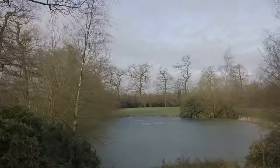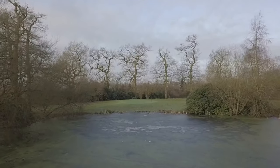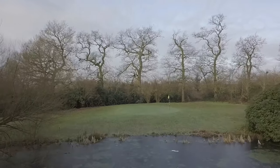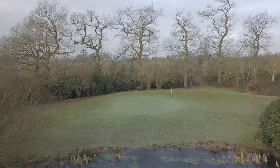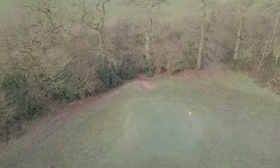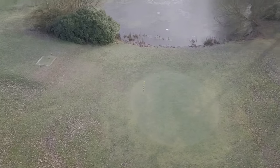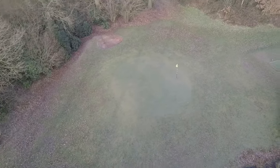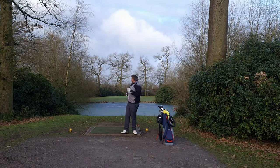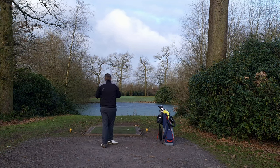Hole 11, it is 73 yards, stroke index 3. This is probably one of the best holes — one that me and the people I play with love the most. You can see it goes over water. When we first started playing here a couple of years ago, we used to have this little rule: you'd hit two shots and if both balls were in the water, you'd then go and drop a ball around the other side, because otherwise we'd be here all day losing balls.